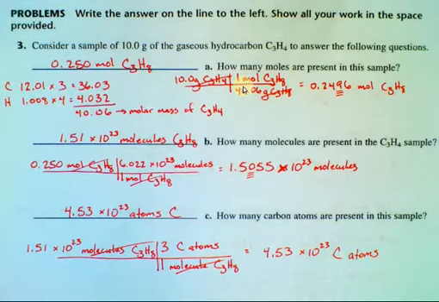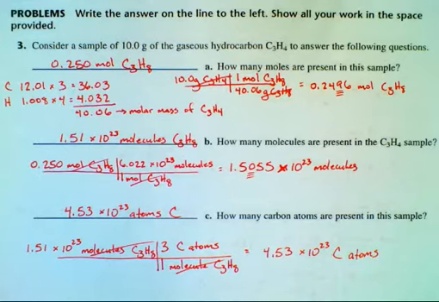Anywho, I know I'm going to have grams of the C3H4 on the denominator because they need to cancel out with the units that were given to me to begin with. I know I'm going to have moles on the numerator because that's the unit that I need to end in, right? So that tells me to put the 40.06 value on the denominator, the 1 on the numerator. This setup tells me to divide these two values, so I end up with my 0.250 moles of C3H4.